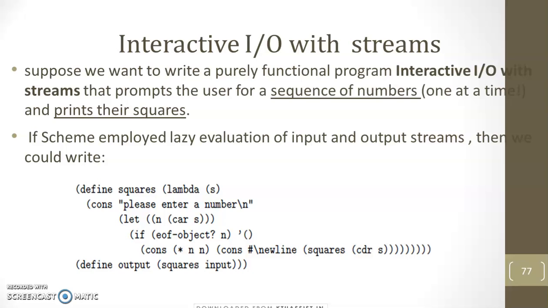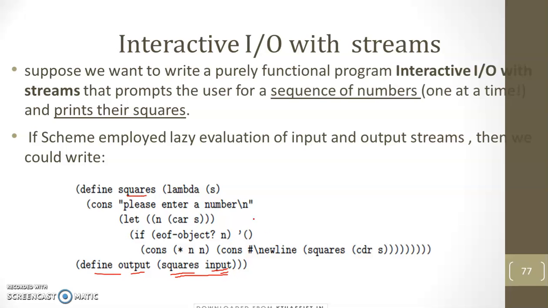So, an interactive IO with streams, an example like the square of numbers that are given in a sequence. It is given like this. Define the output, squares input. So squares is a function that is defined. It will be taking an input as an argument.